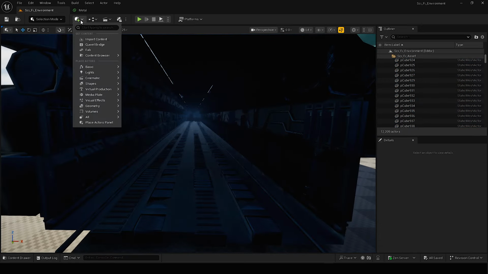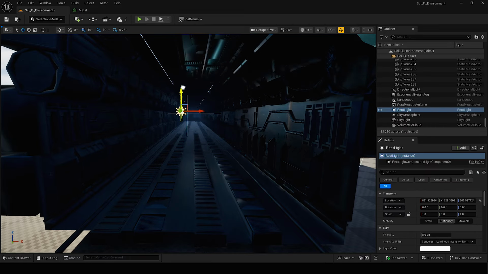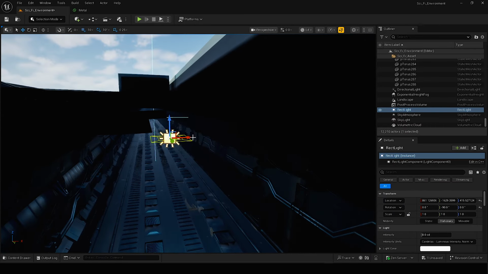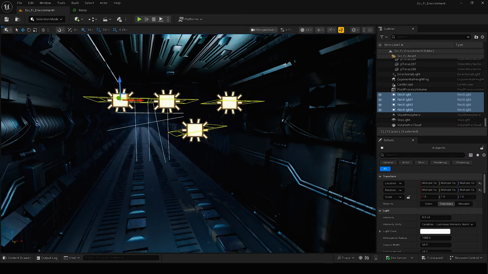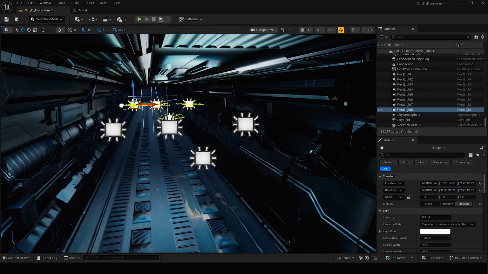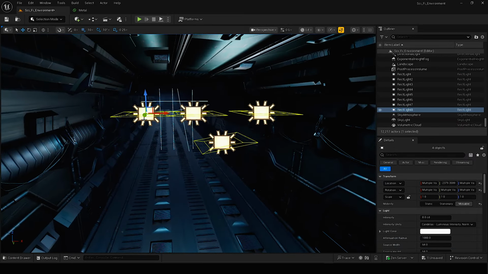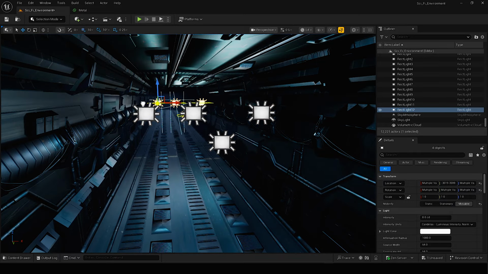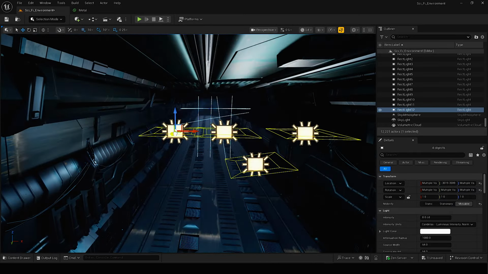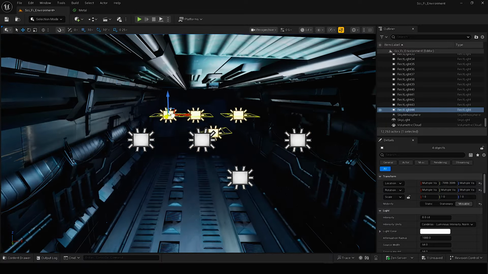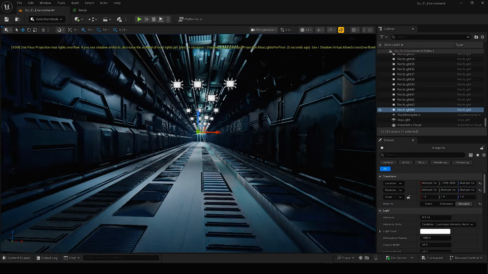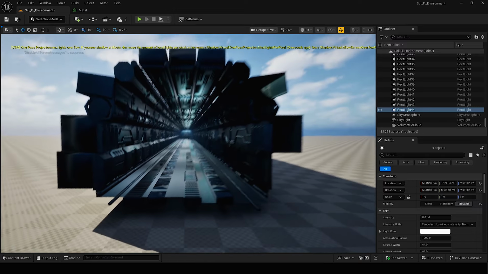Now let's add some lighting so we can see the inside of the scene. I'm using a rect light and rotating it to shine properly on the model. Then, by holding Alt, I duplicate it and place it on the side as well to evenly light the scene. Here, I'm just placing some basic rect lights to brighten up the scene for now. We'll adjust the detailed lighting later. I've placed 4 rect lights and duplicated them along the scene using Alt, spreading them out so the tunnel is evenly lit all the way through. Just keep duplicating them until the entire area is covered, and that's how it looks.